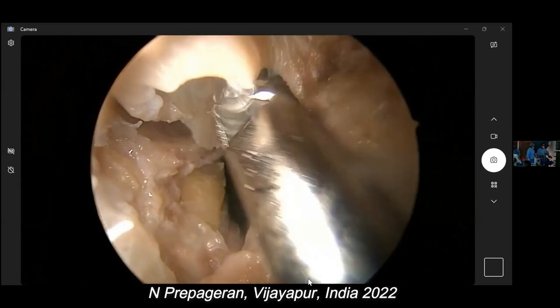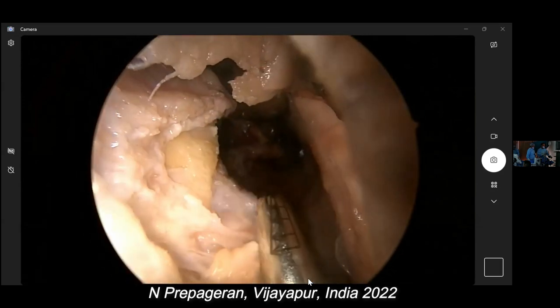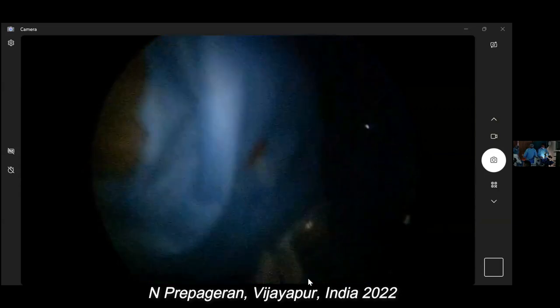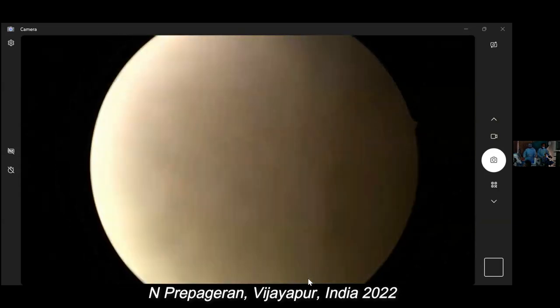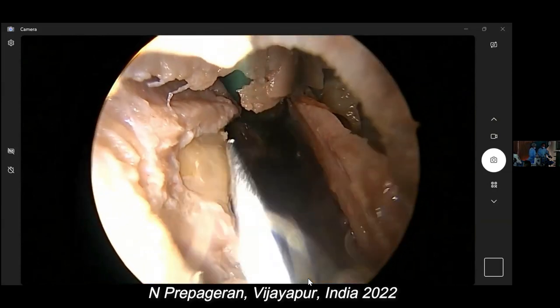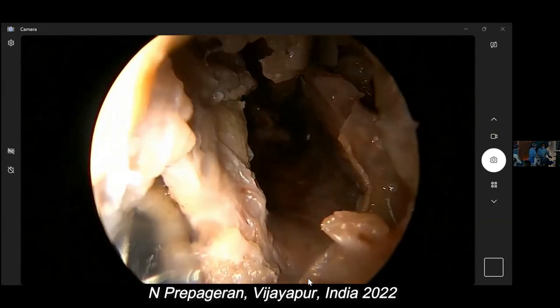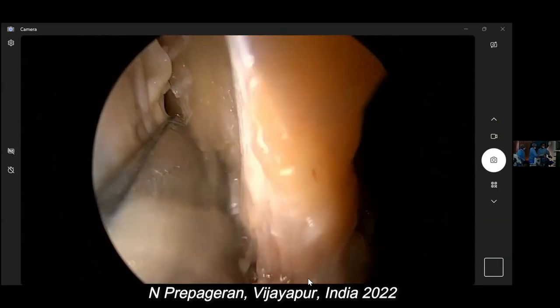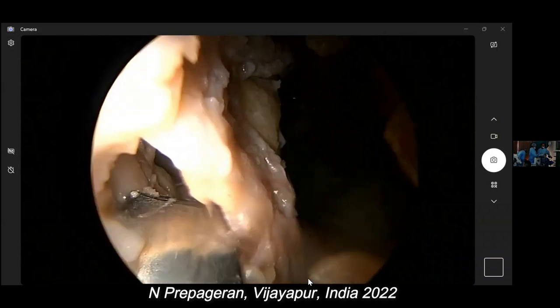Okay. So now, can you see, guys? Okay. Can I have a chisel? So when you do Denker's, you must be subperiosteal. If you're not subperiosteal, you will have ala deformity.